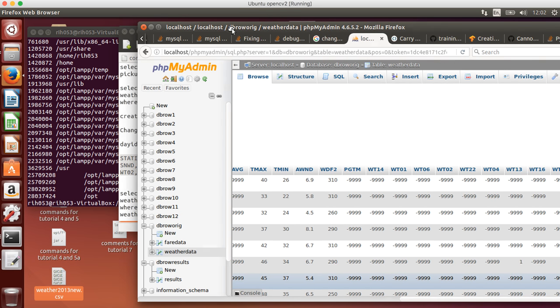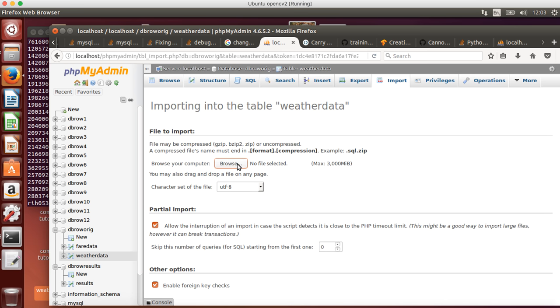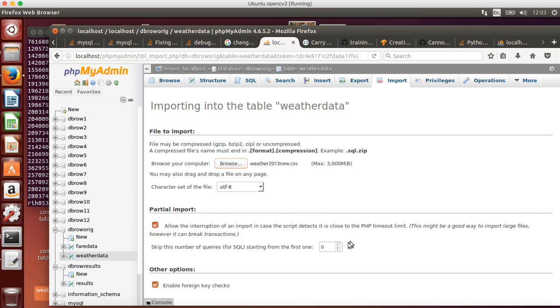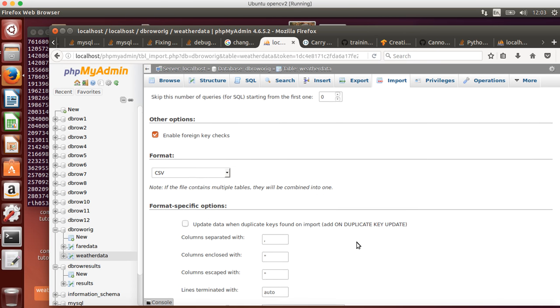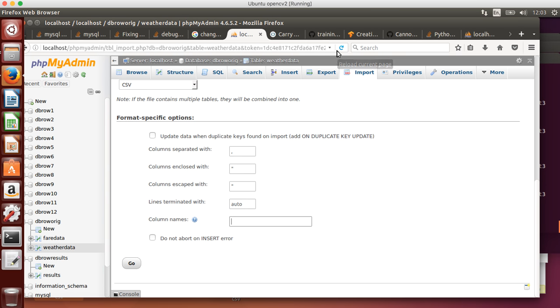So great, let's go back to this again. When we're doing weather data and we want to import, just like I said a minute ago, we go to weather data new, which you're going to get from me as well. You don't need to skip one because we got rid of those. CSV, that's all fine. In here, you have to use all of the columns that you want to keep. If I just press Control V, you can see it's got all of the columns possible in the database right up to the ID, but not including ID. And then you just click go.